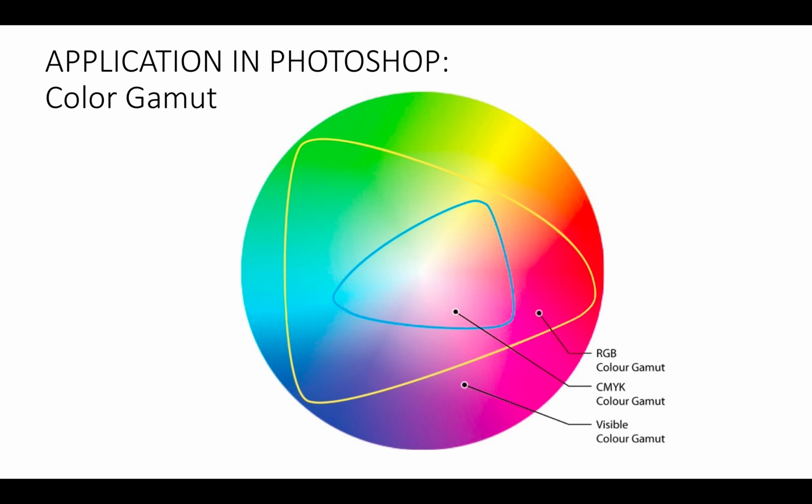And when we look at something, nothing can create what we see with our eyes. I mean, nothing man-made. So the overall outside circle is our range of what we can visibly see in terms of a color palette or gamut system, our natural gamut system. Inside the yellow triangle is what a TV monitor or computer screen can capture. And then inside the blue triangle is the range of color that a printer can capture. So you can see it's a various difference. And a gamut system is basically the colors that can be created by each system.